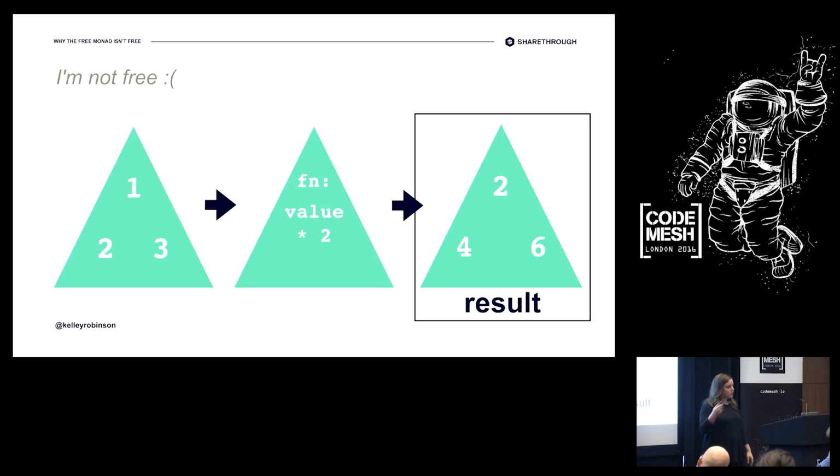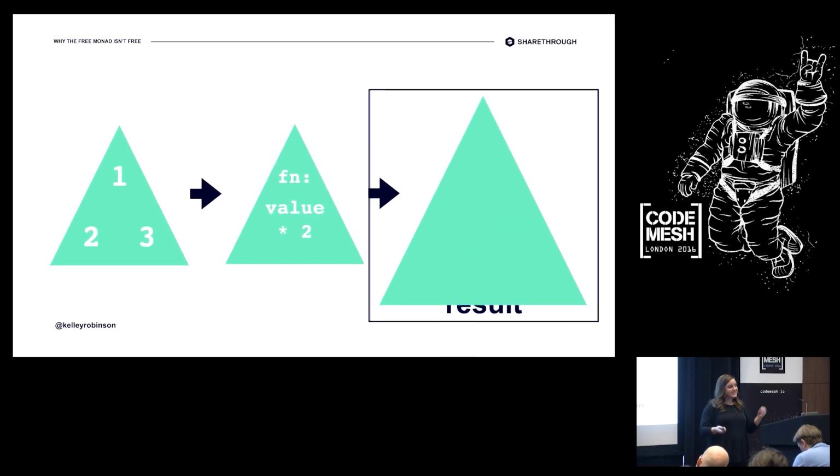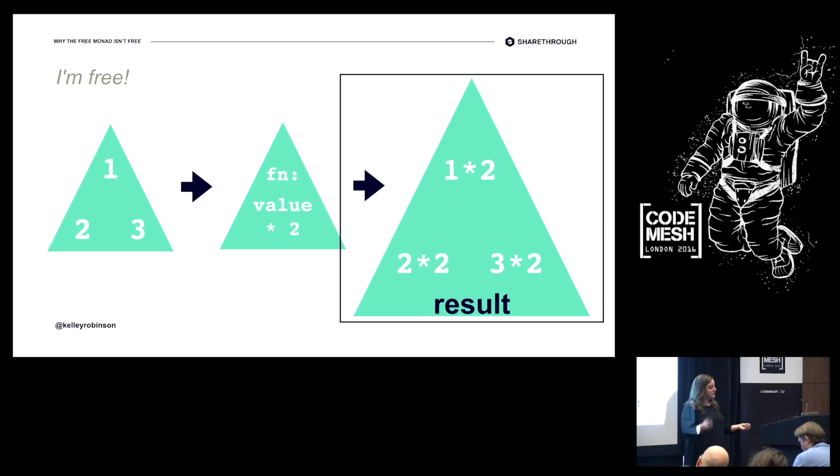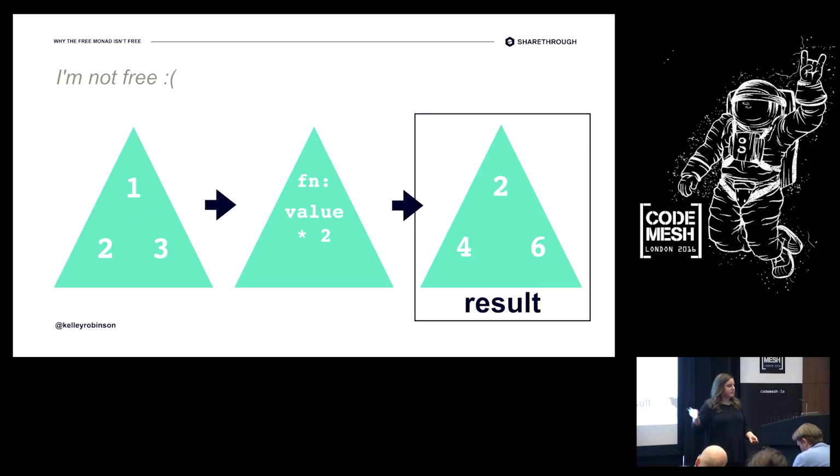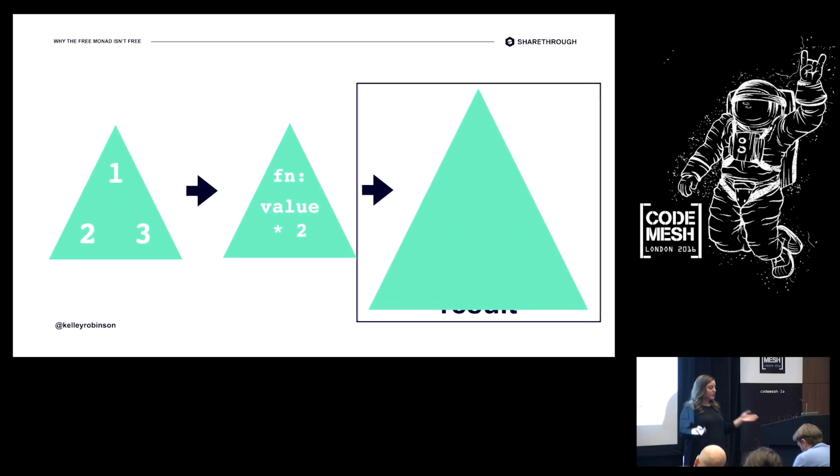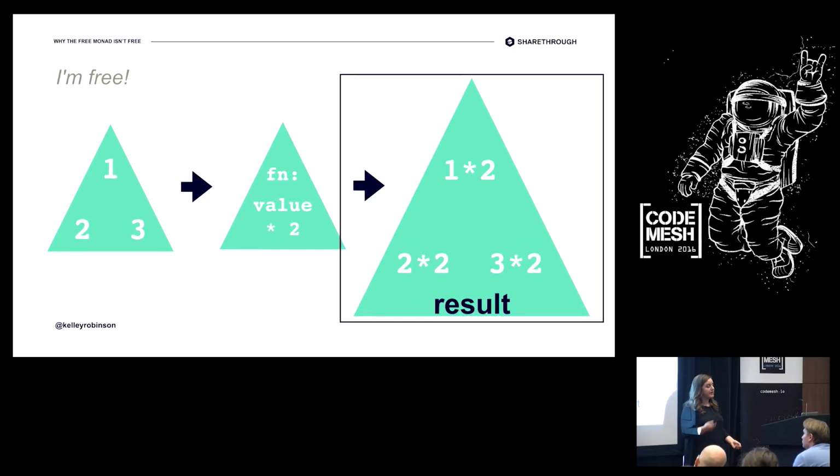If we think back to what we had before, the result didn't have any information in it. What this might look like with the free version is something like this. We take the input data and also the functions that we're applying, and previously we think of this as the star value being some kind of multiplication, but again, that's an explicit interpretation for that operator. Here we've said, okay, 1 star 2, but we could later define that to mean whatever we want. And that's part of the reason that this is free.